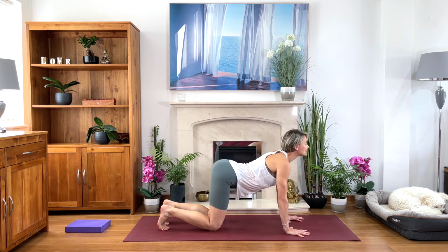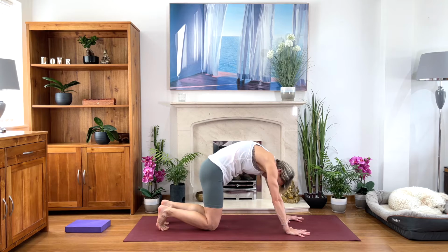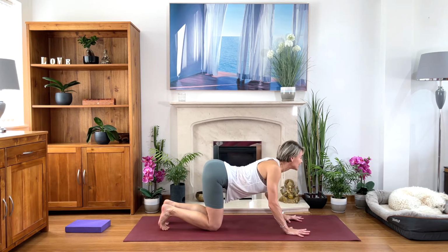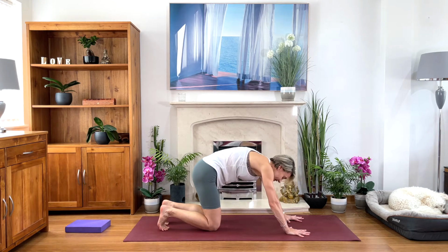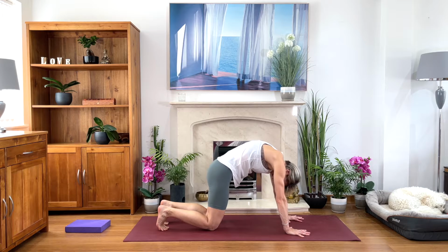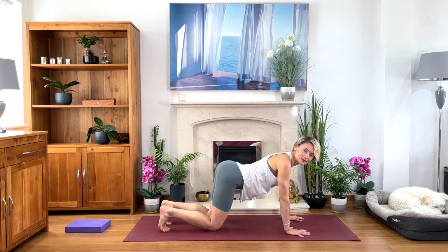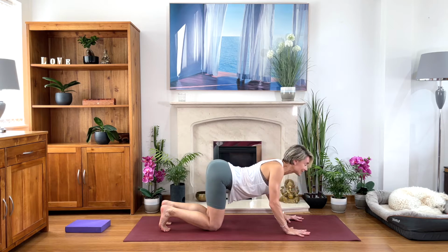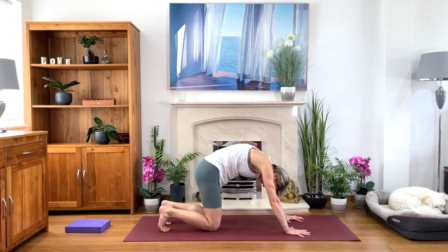Inhale, you look up. And as you exhale next, chin to your chest and you round. Exhale fully. Inhale, abdomen down. Lift your chest, lift your tailbone. And again, exhale and round. And keep moving with the breath, deep, flowing. Lovely warm up for the back, for the hips, for the shoulders.